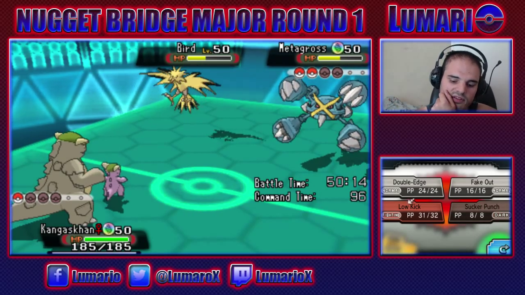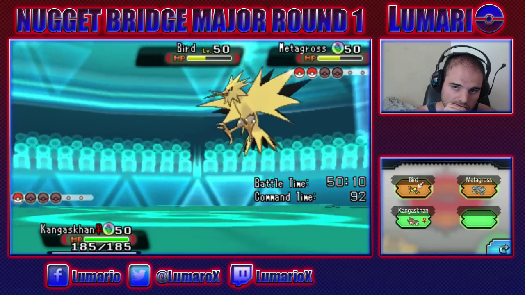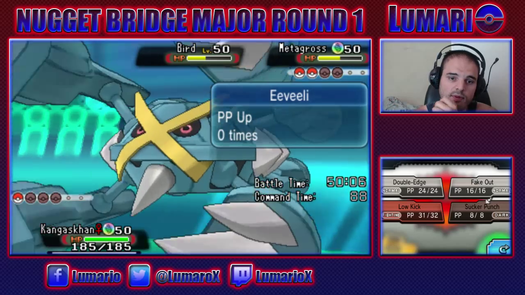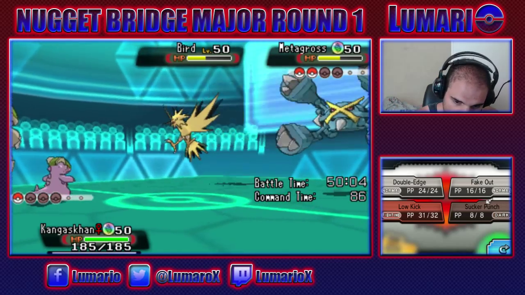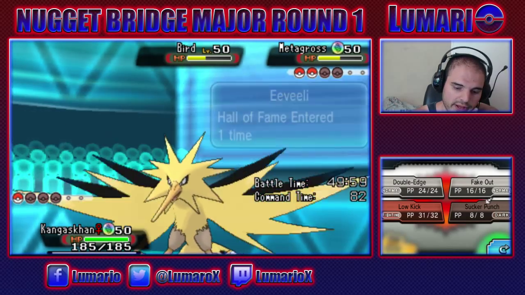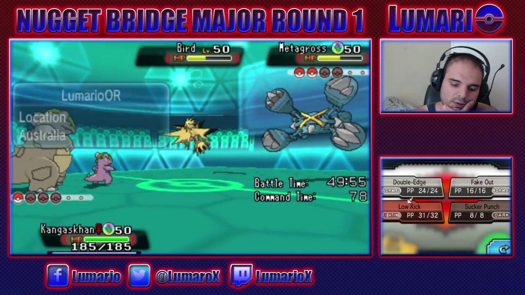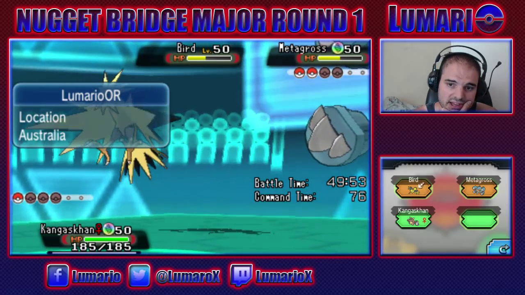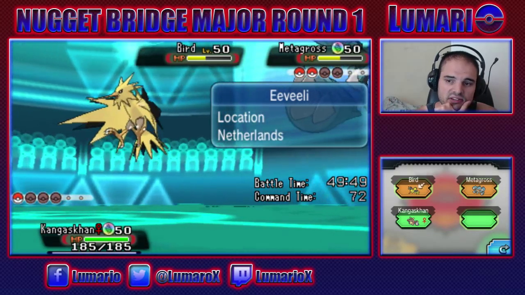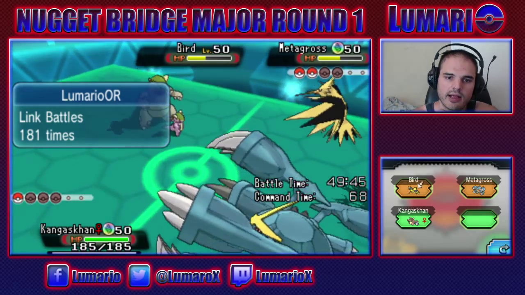But it's a bit too obvious at this stage. And the only problem is, Metagross does outspeed me, so Sucker Punch will never work. But Metagross does weigh a fair bit. We are going to go for Low Kick. I believe in this range, I possibly could take it out. And it is neutral damage, so Low Kick is essentially my best play at this stage.